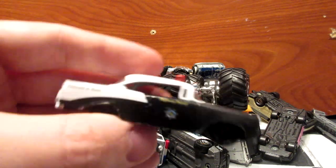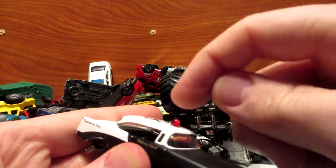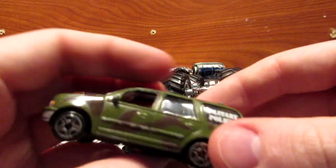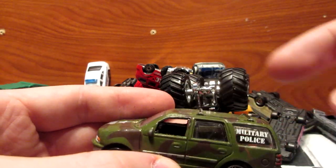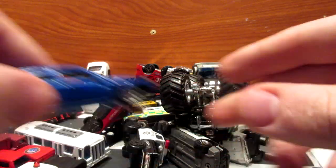The Air France bus doesn't have an interior — you can see there are no seats — but it was interesting so I picked it up. This police car I picked up for the dome lights; might be good to replace dome lights on red-line 442s and old police cars. We have a military police Ford Expedition from Real Toy — kind of the same skin as the Matchbox one. And a Matchbox Dutch Magnum.